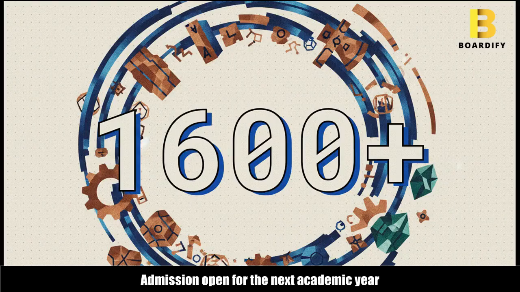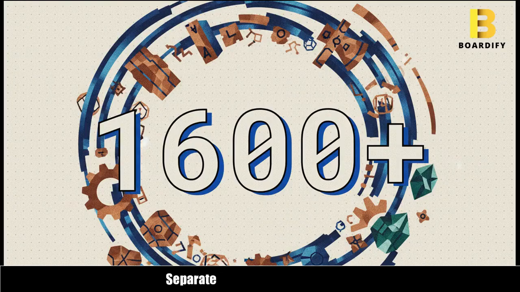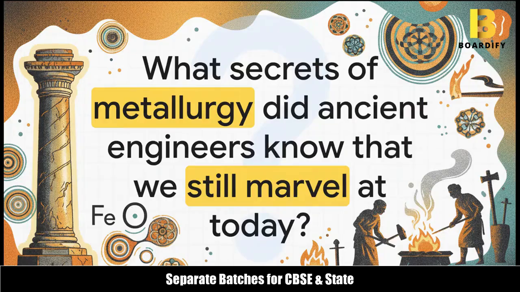All right, let's wrap this up with something to think about. With all our high-tech labs and scientific knowledge, you'd think we know it all, right? But sometimes the past has secrets that can still blow our minds. Just think about this number, 1600. Over 1600 years. That's how long the famous Iron Pillar of Delhi has been standing out in the open through rain and sun, and it is barely rusted at all. It's an absolute masterpiece of ancient metallurgy.